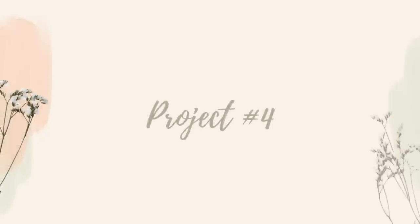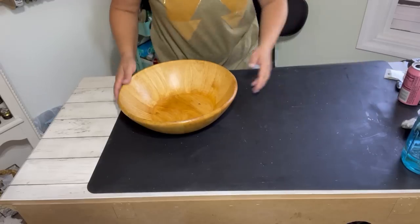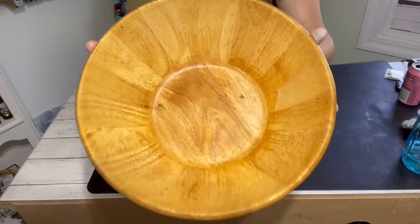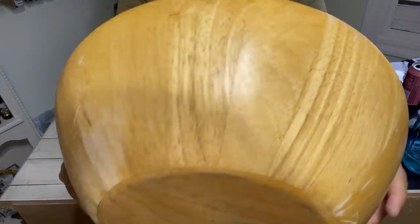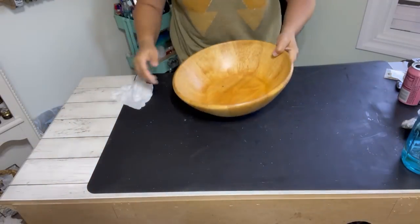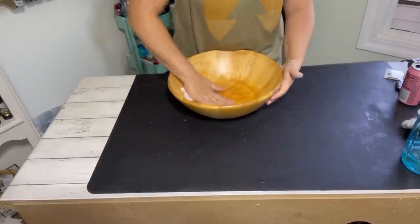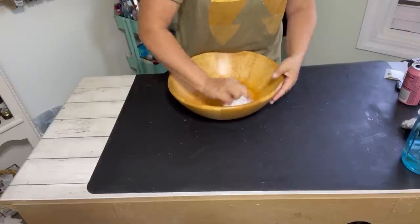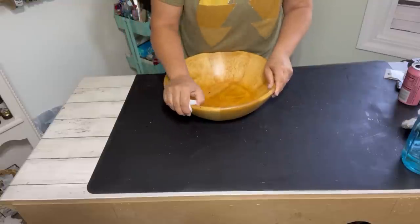And the next one, we have a wooden bowl that I found at a yard sale. Gorgeous bowl. It's in good condition. There's no cracks in it, but there's a lot of varnish coming off of it. I think I paid like $5. And so I went to go ahead and clean it. I just have a baby wipe here, but I found that there's a really thick waxy substance on there.